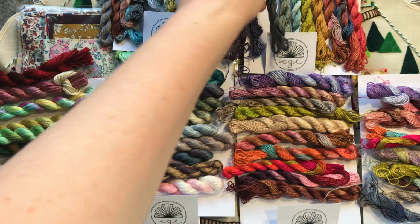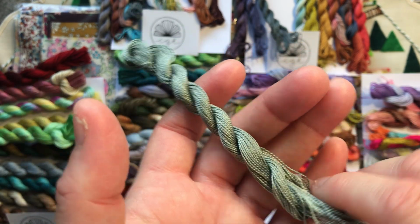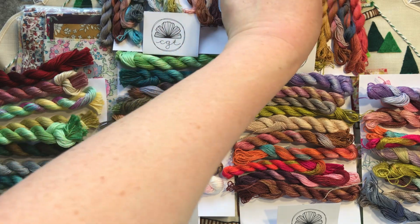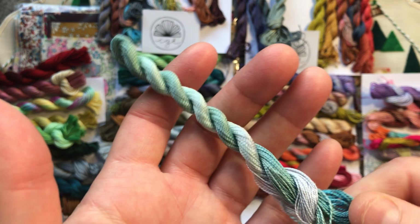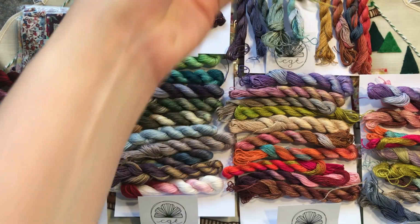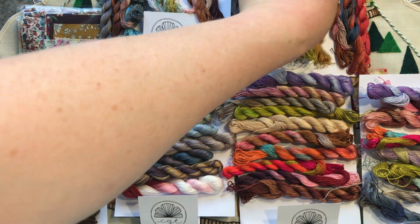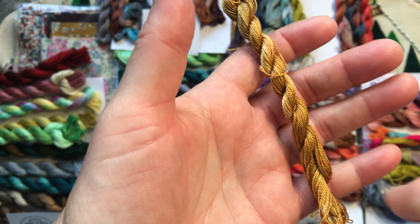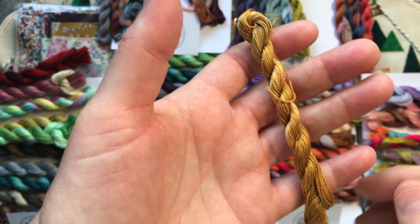Isn't it nice having pretty things to stitch with? I'd much rather this than a big bag of lollies or some chocolates for Christmas. I'll happily take a pack of threads. Will bring me a lot of joy. Alex was saying, what should I get you? I said, I'll just wait for what's coming in the post. You can give me that. I've been good, and there was something that got put under the tree that I haven't opened, so I'll be looking forward to opening that on Christmas Day.